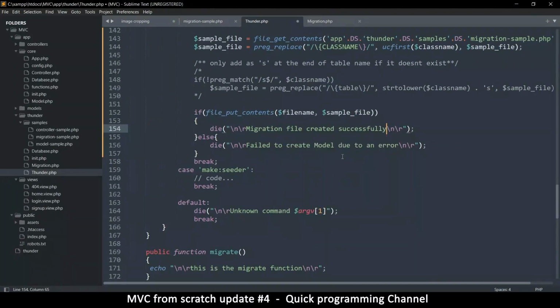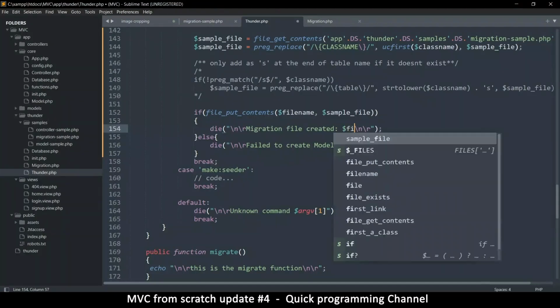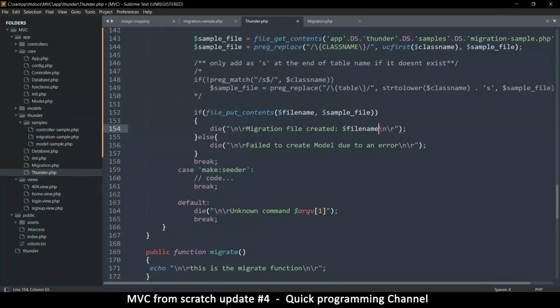And then it would be good to put the file name here as well. So file name, but let's just get the base name. So we're going to do basename like that, but we can't use functions like this.